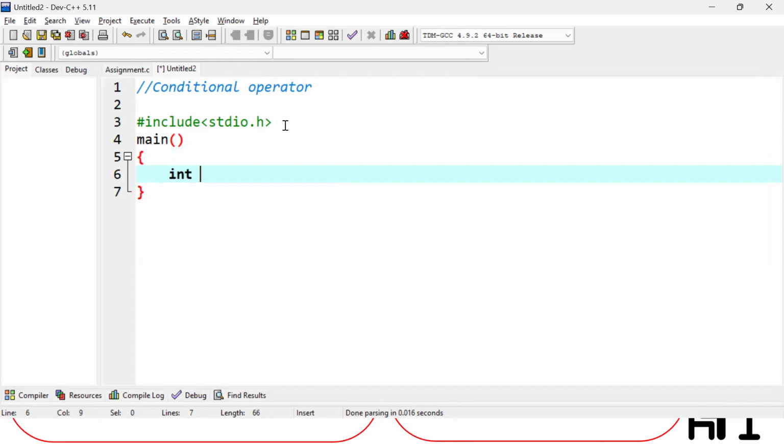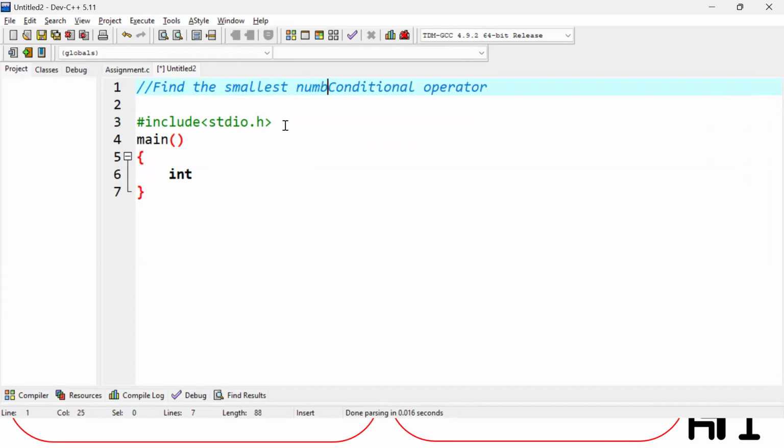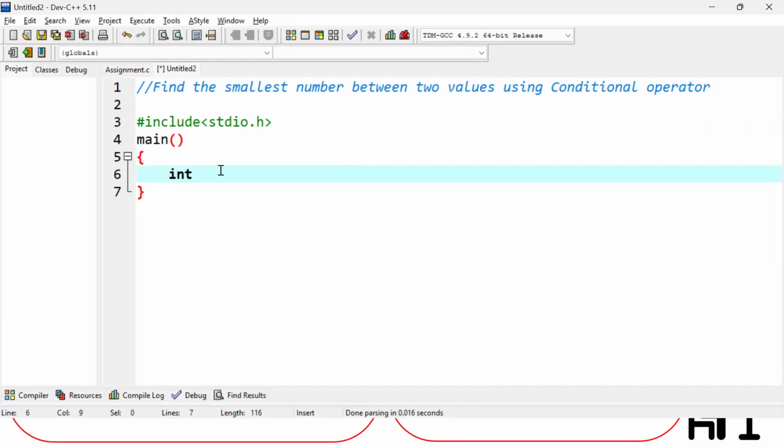So let us write down the program. Find the smallest number between two values using the conditional operator. If you're finding the smallest number between two variables, I have to declare two numbers first of all.